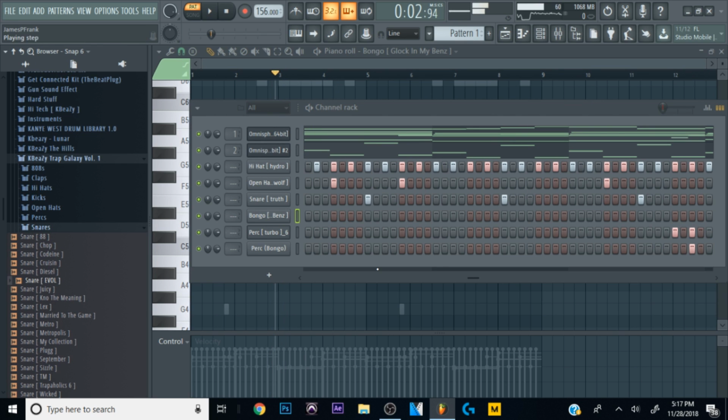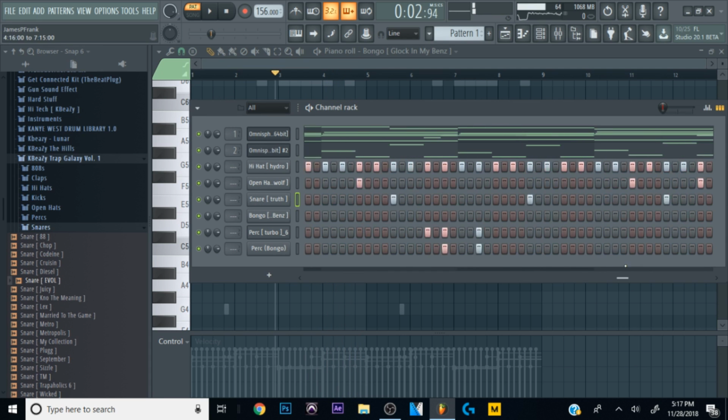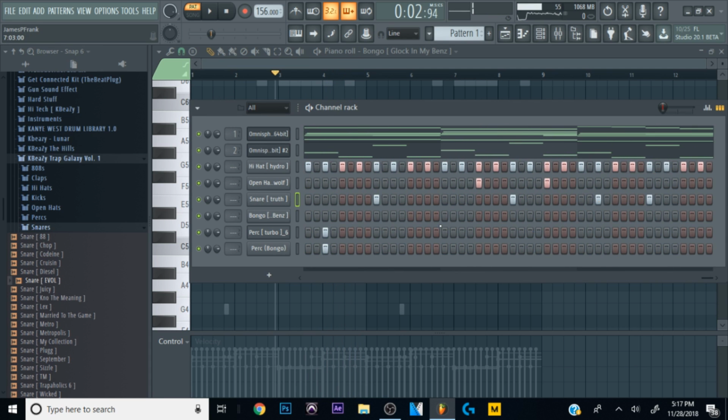Alright, now I need a different snare. Oh, that's easier than I thought. I literally always use claps. So I do like claps and snares for the perks, so I never really do this on the same snare. That made no sense for you guys, but anyways.